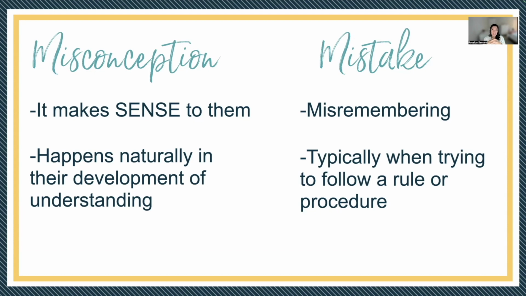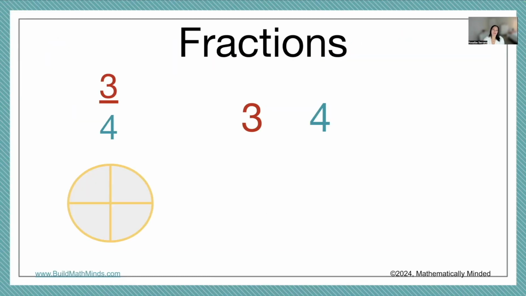Now, in this video, we're going to be taking a look at one misconception that students tend to have around fractions. So here's one of the biggest misconceptions that we've seen students have around fractions: kids are seeing the numerator and denominator as two separate numbers instead of seeing a fraction as one quantity. So for example, let's say we have 3/4. They oftentimes, when there's a misconception, they're not thinking of 3/4 as 3/4 of a whole. Instead, they're seeing 3/4 as three as a separate number and four as a separate, almost like whole number.